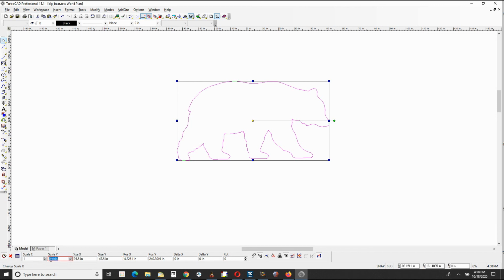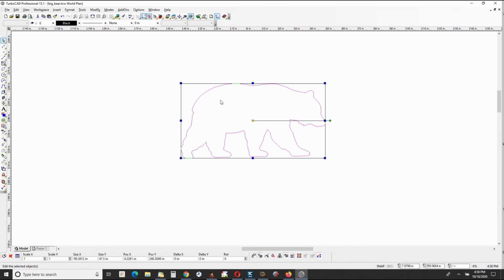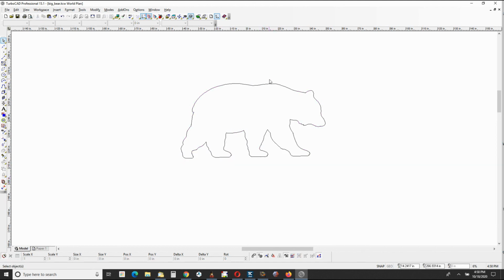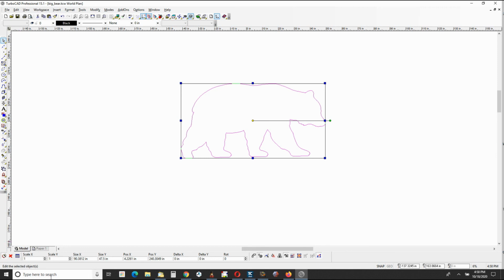I'm going to copy that, and I'm going to put it in the X box, in the X scale. And now when I hit enter, it's going to resize my Bear so that I can get him on a piece of 4x8 sheet of plywood. And in that case, if I click on him now, you can see that he's 47.5 inches high, and he's 90.3812 from nose to tail. So he would fit on a sheet of plywood.